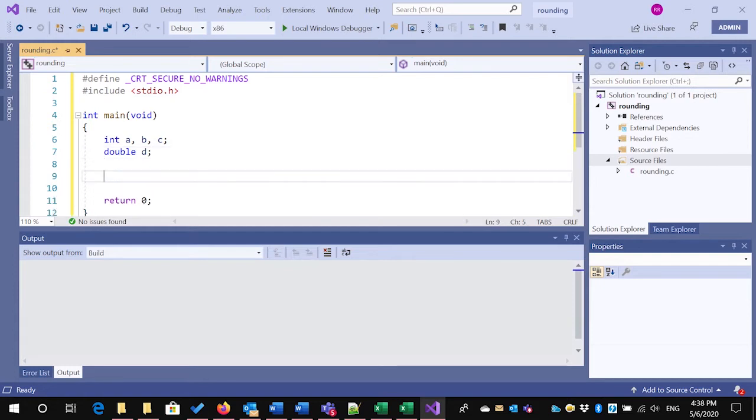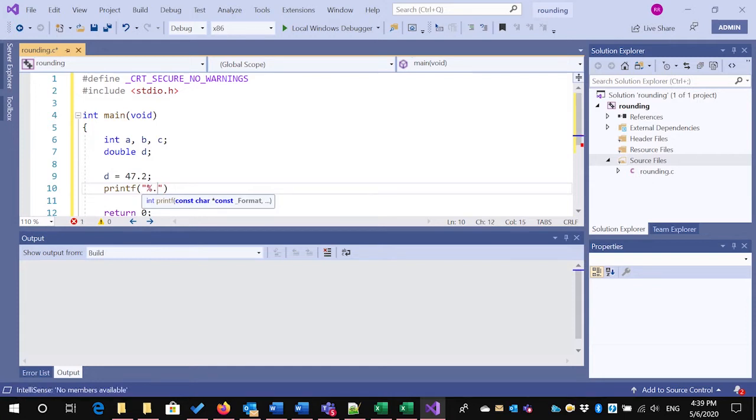So let's just say that d equals 47.2. In order to round this, one of the simple ways is if we do a printf, and I'm going to put %0.0lf, and that's saying I want 0 places after the decimal point, so it should round to the nearest whole number.